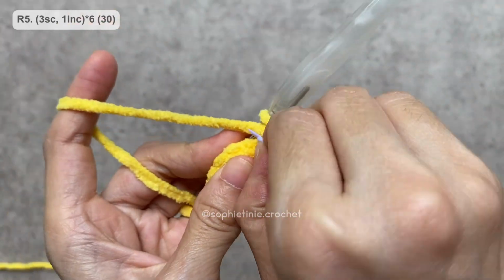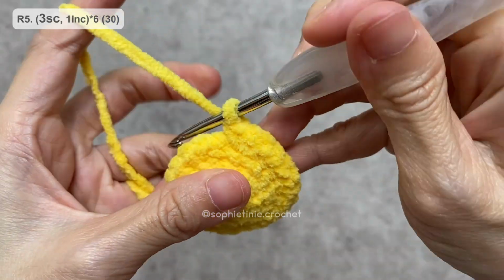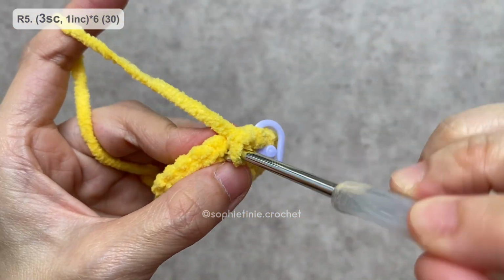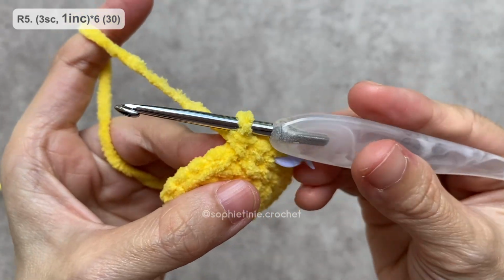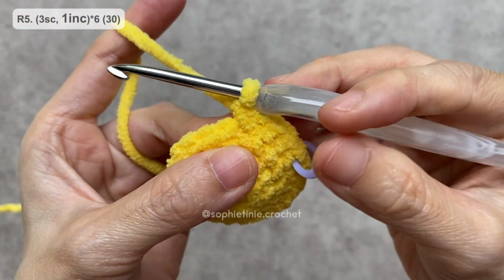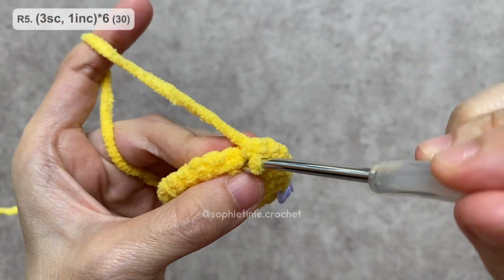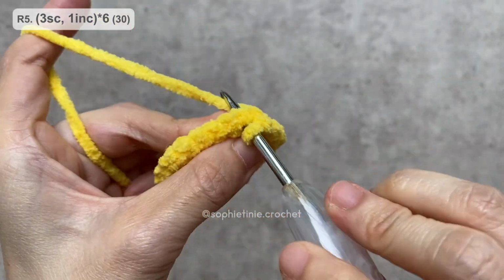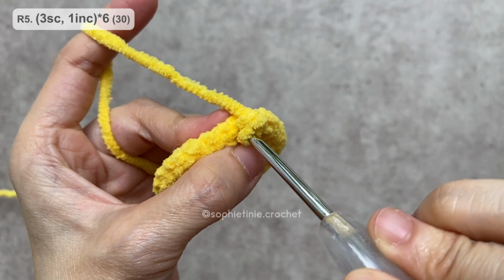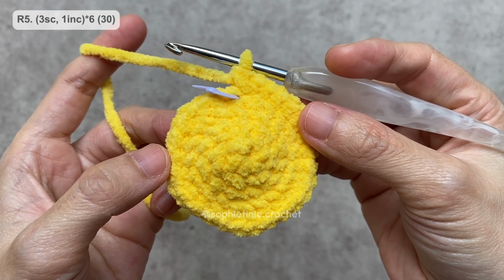For round 5, we'll work as follows. 3 single crochets, followed by 1 increased stitch. Repeat the sequence 5 more times to complete the round. After completing round 5, we'll have a total of 30 stitches.